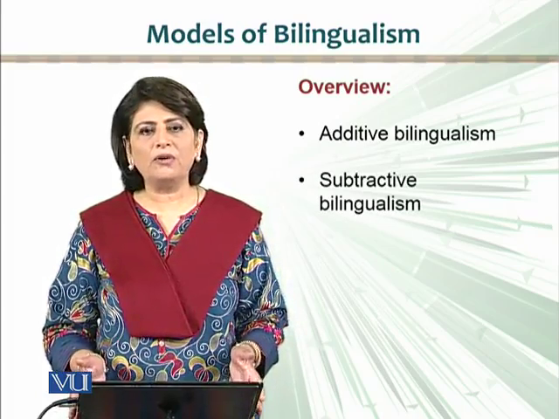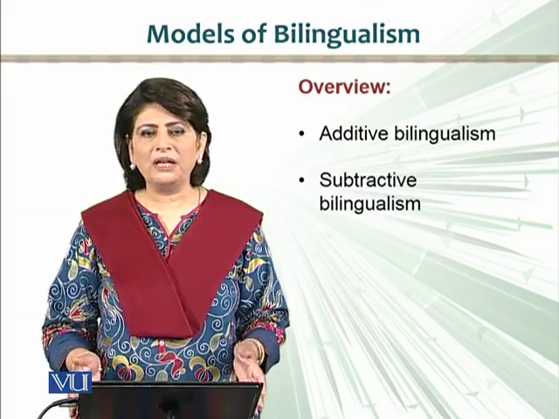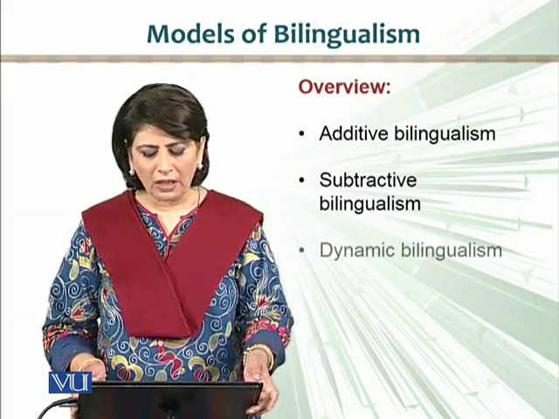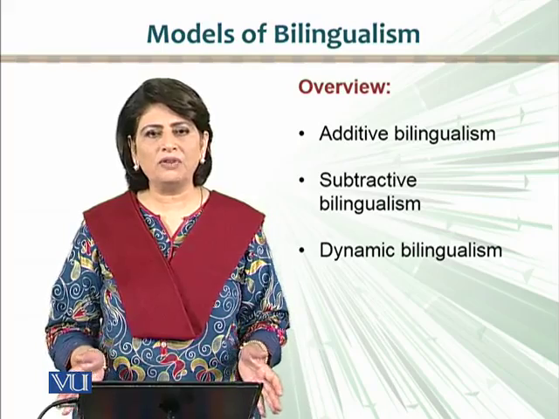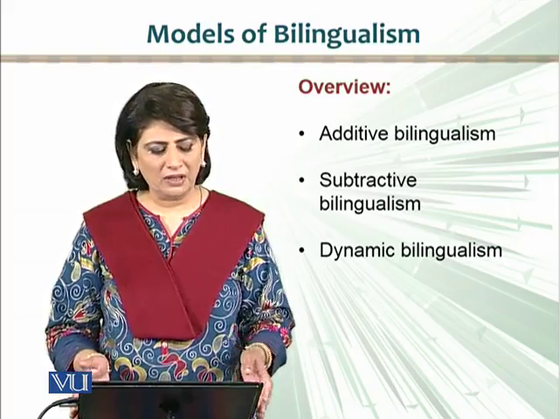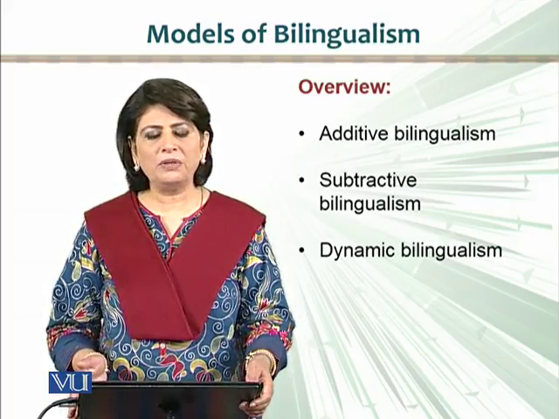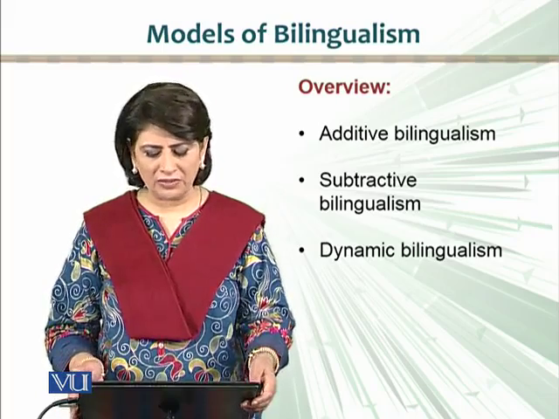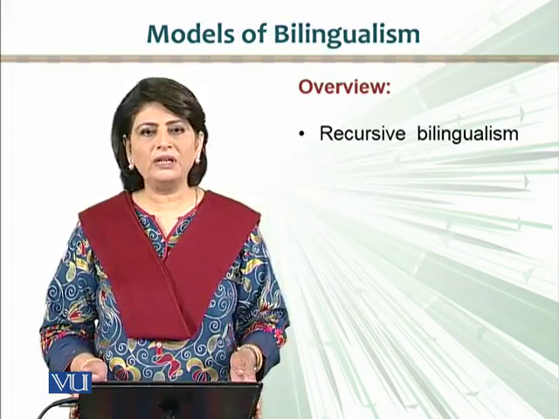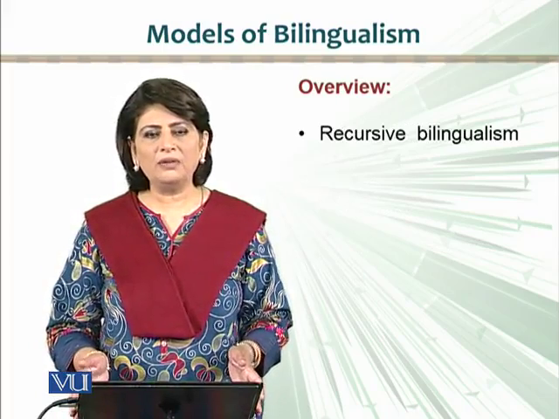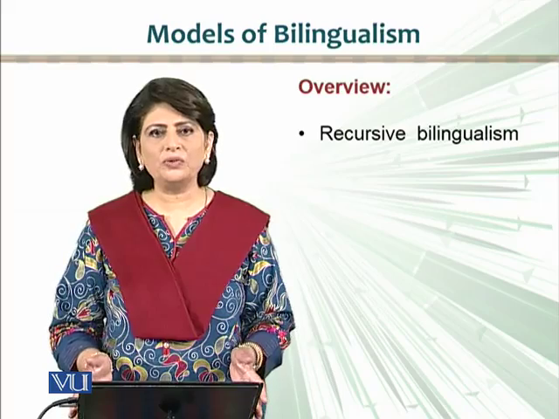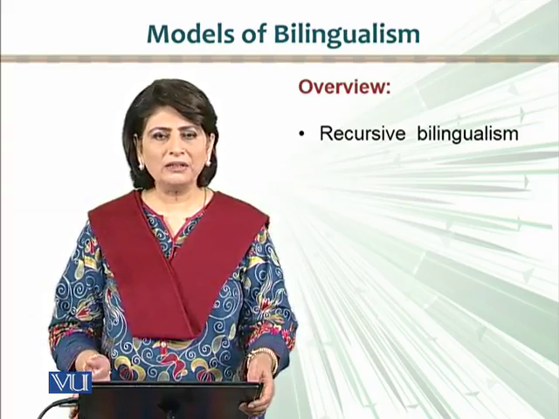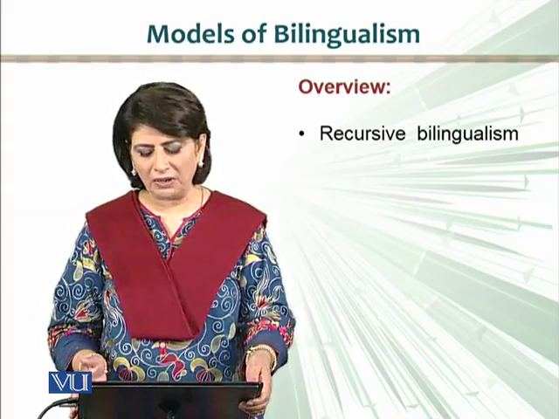Then there is this model of subtractive bilingualism. And by the way, let me remind you, this is very much there in Pakistan. And then we have the model which we call dynamic bilingualism that represents the change in bilingual languaging as such. And we also have recursive bilingualism, as bilingualism moves on to revive old languages. What does each model mean? This we will cover one by one in the coming modules.